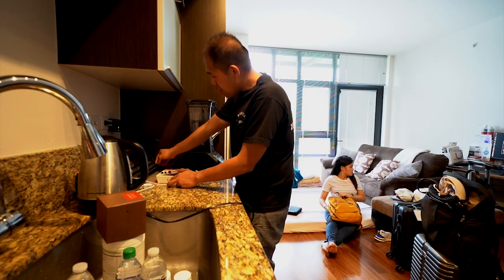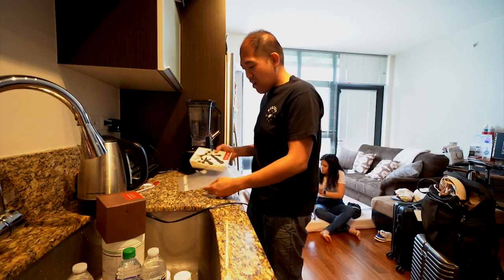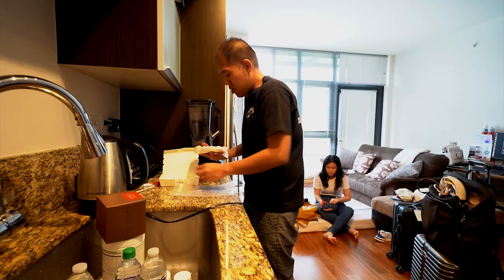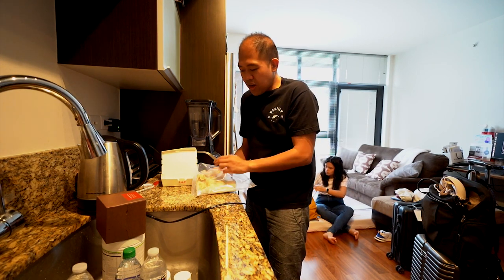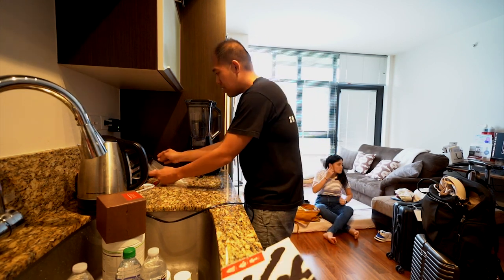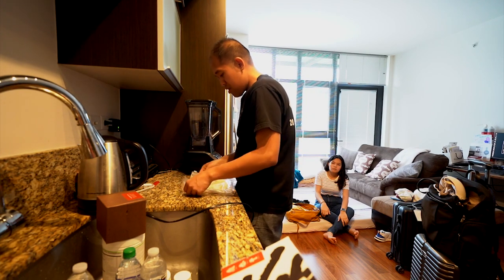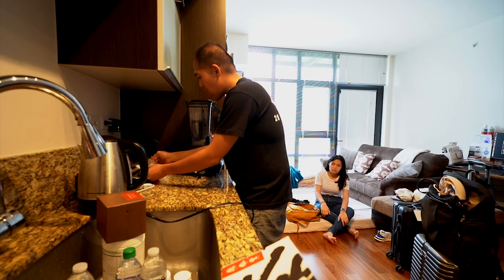And then you cut it. This is why we have the package. You have to take out the XLBs out of the box and put it inside the bag. You got to get the juice — oh look at this! Take your frozen XLBs, place them nicely inside the vacuum sealed bag, then go ahead and seal it very good. Push it to the edge. I think we will leave the wax paper in there for a quick steam when we get home.